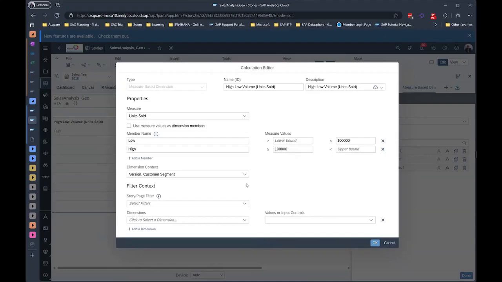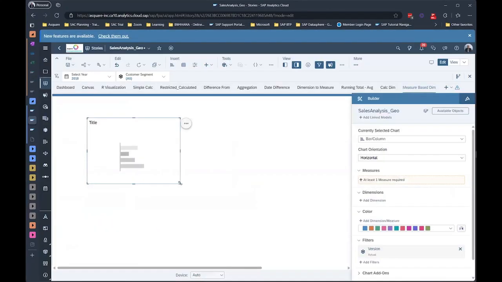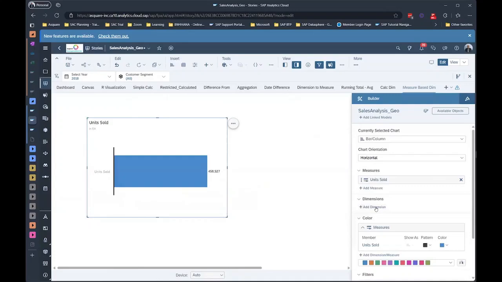And now what I'm going to do is remove this, and then put a chart. On the chart, it is also possible to use color if you want to do that. So we will put a chart, and in the chart we will configure, make it slightly bigger. Okay. We have one measure, units sold, because that's what we are using as our base for the measure based dimension. And then in the dimension, I will use customer segment. Where is my customer segment? In the properties. Okay.